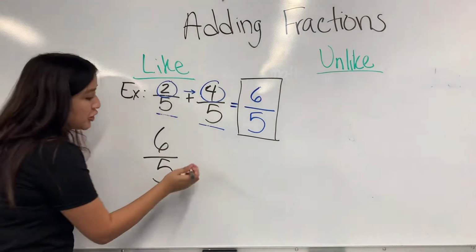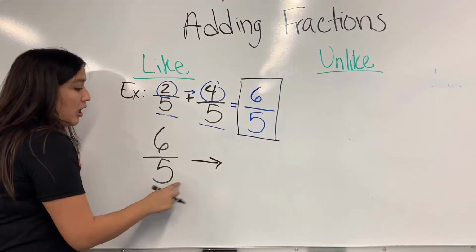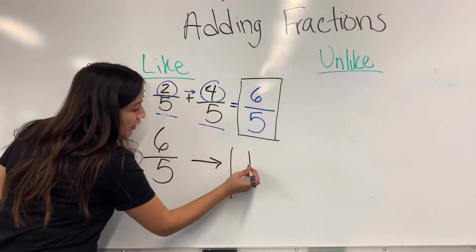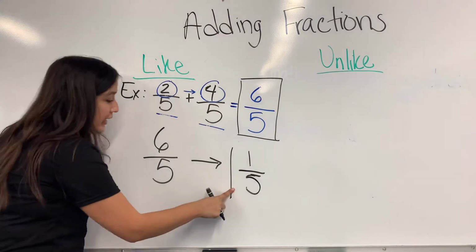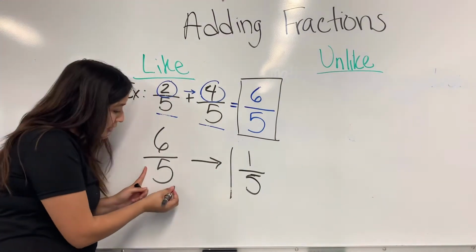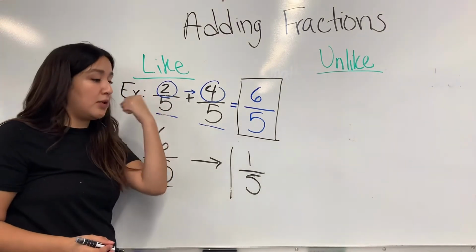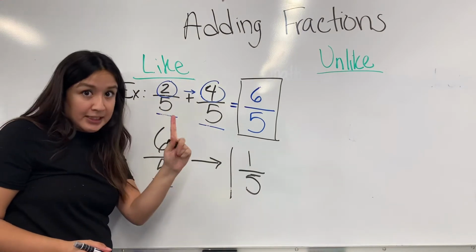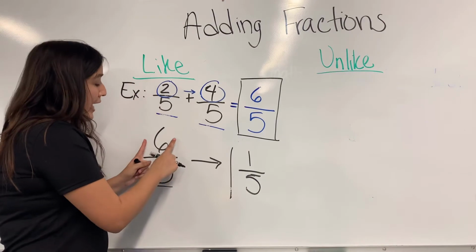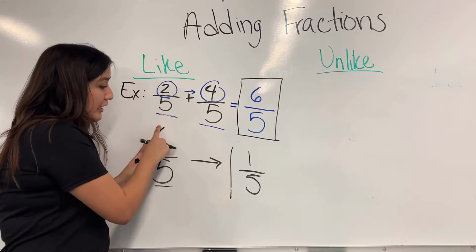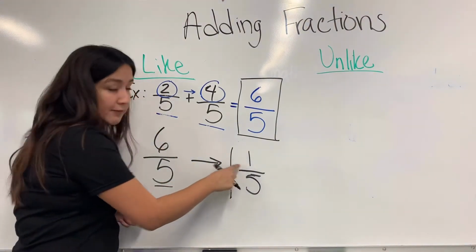This is my improper fraction, and our mixed fraction is this. How did I get from here to here? Well, I had to skip count by the denominator. How many times can I do it? 5. I can't go to 10 because that's too much. So I only had one whole number, okay? And then I do whatever's left over. 6 from the 5 I went up to, and that's left over 1.